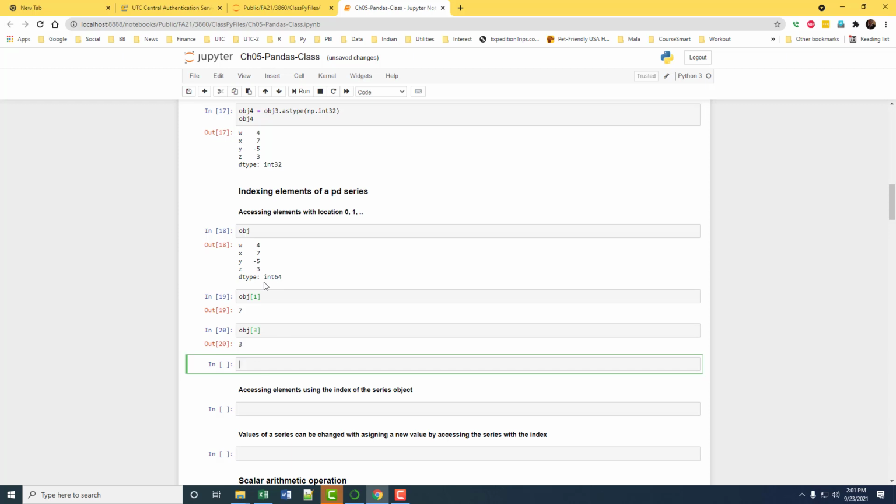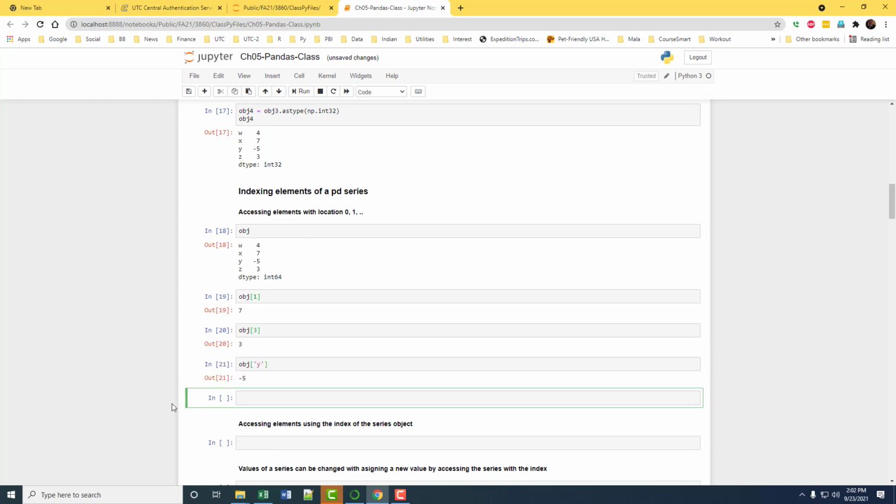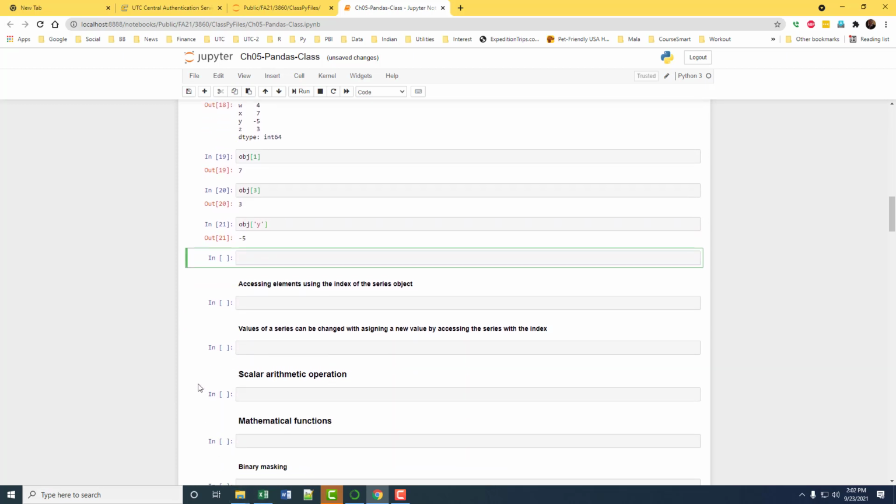And you can also index using the index values. So if you say OBJ, I want Y, that will give you the value where index is equal to the letter Y.